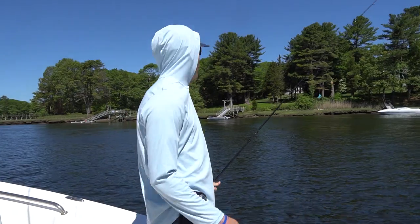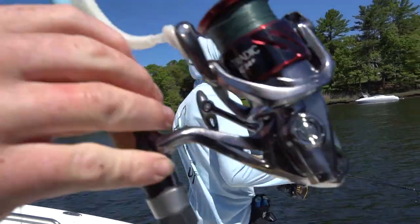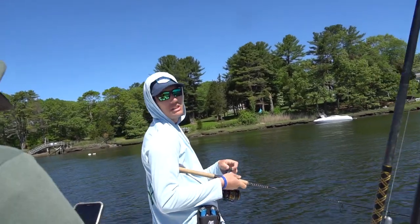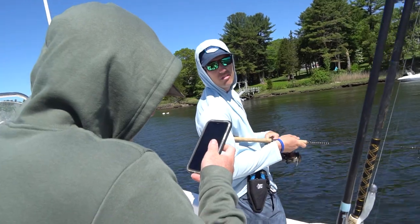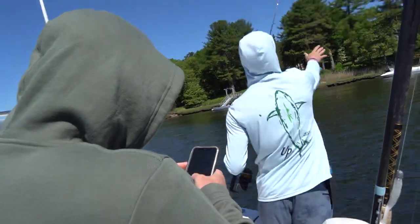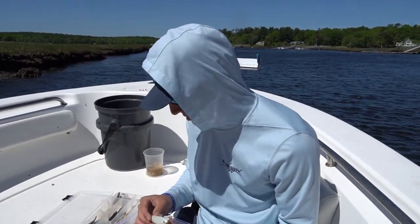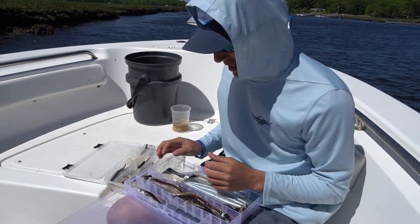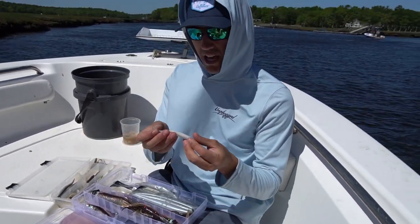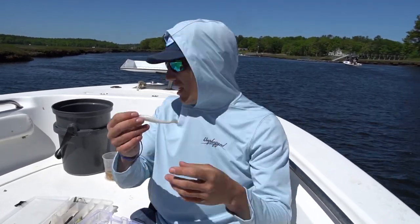Here, I haven't fished farther past. I probably fished like a mile up. That's the farthest I've gone this year. But we'll leave these paddle tails out, and we'll just slow troll up there. Won't fight the current. We're gonna be starting to use some divers. This is a 1.5 ounce Hoagie SP minnow. We're gonna get some paddle tails, whatever they call them these days, with a little half ounce jig head.